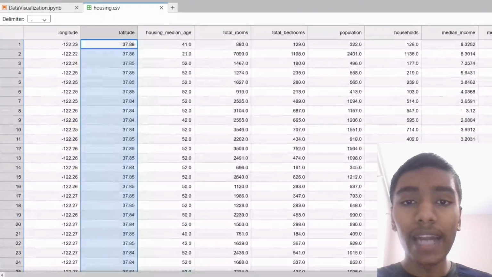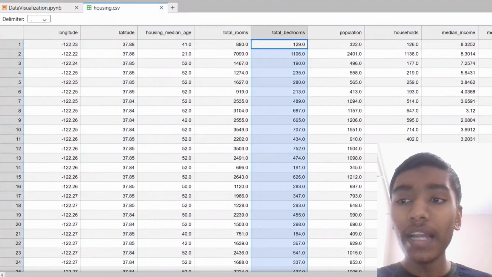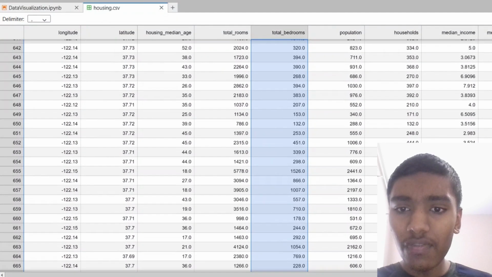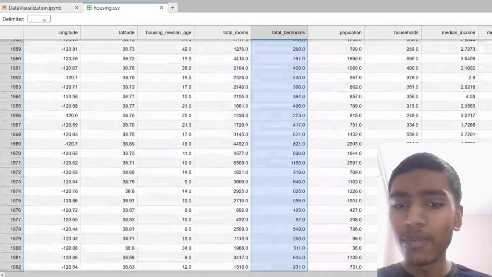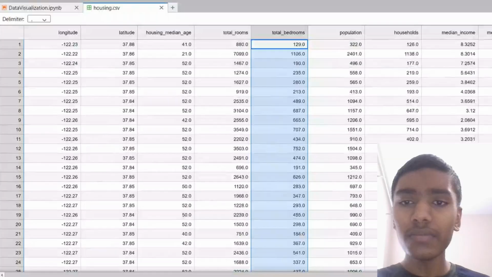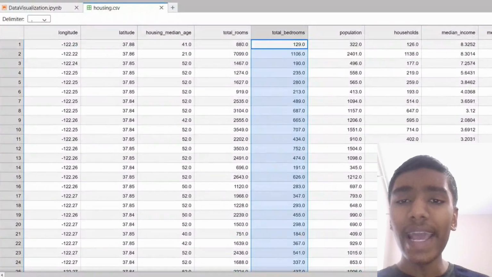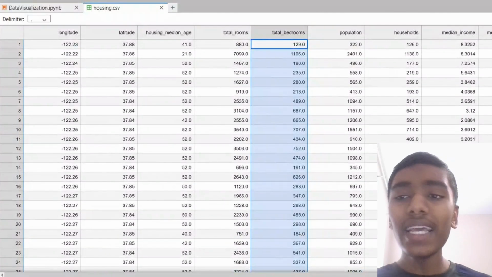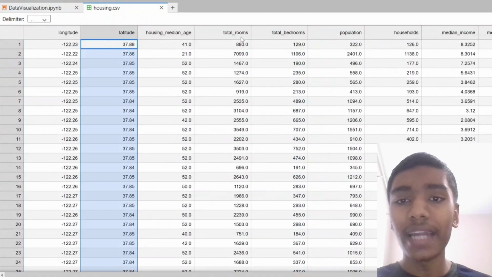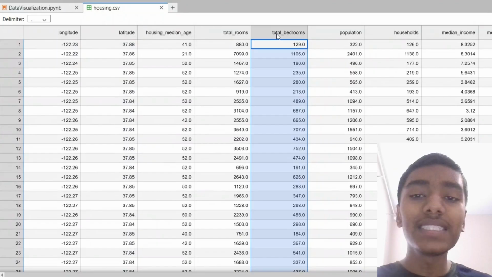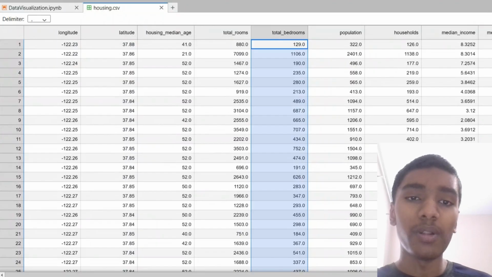Then you take a look at the total bedrooms data field, and this data field typically looks like it ranges from around 100 all the way up to around 1,200 or so. Now, when our machine learning model takes a look at this data, it is not able to really determine what the correlation is between latitude and total bedrooms, because this data is not within a similar range.